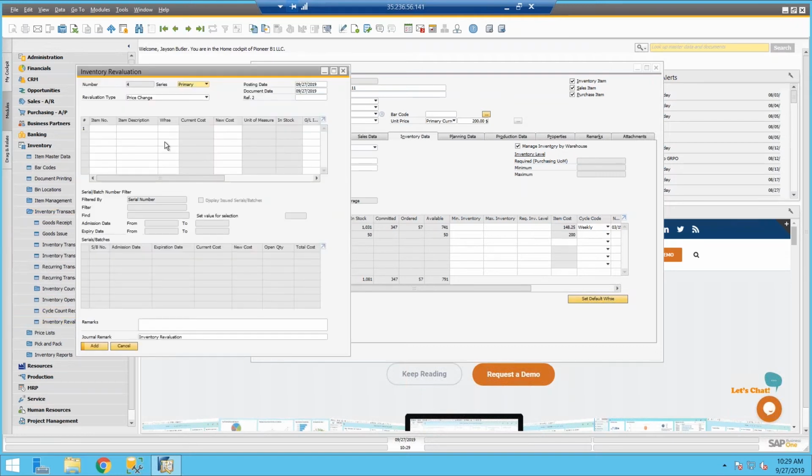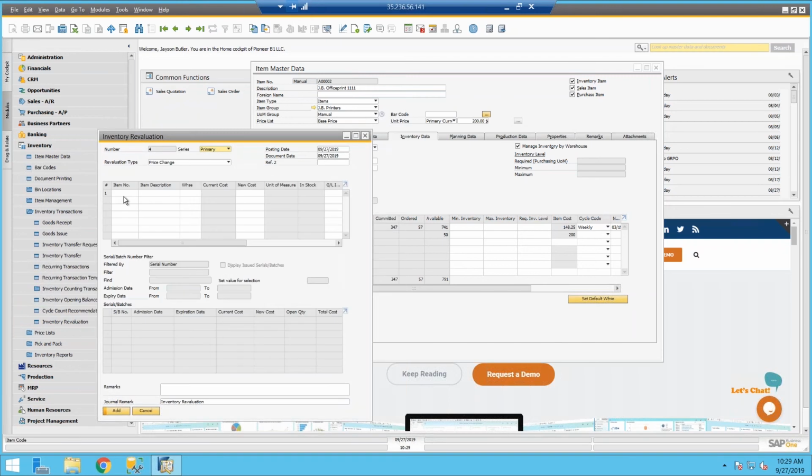We can go to inventory revaluation, and we can choose that item code, A002. We can see the current price. We can see how much we have in stock. We can see my default GL accounts that are going to increase or decrease based on my GL account determination, and we see the current method. If it was FIFO, we actually could see multiple layers, and based on that, we can change the price in each one of those layers.